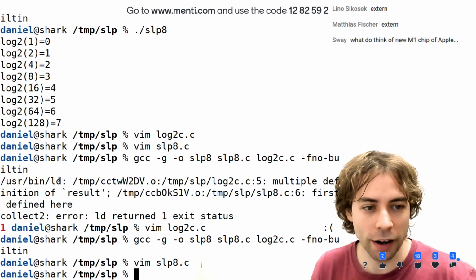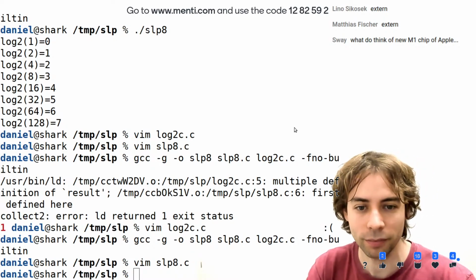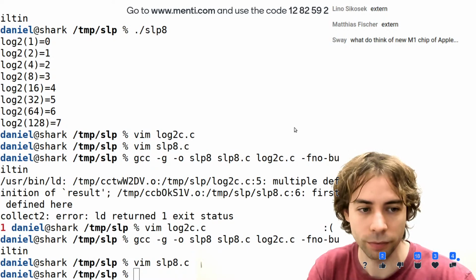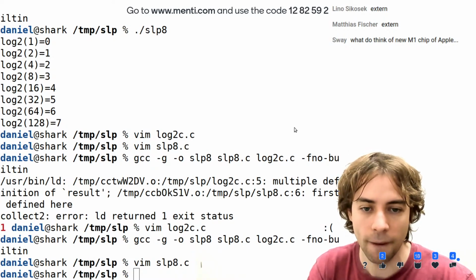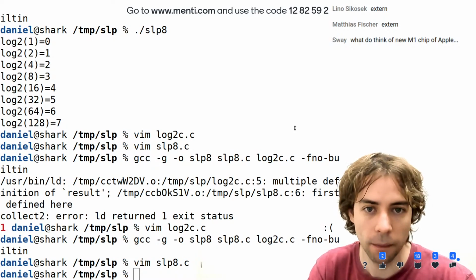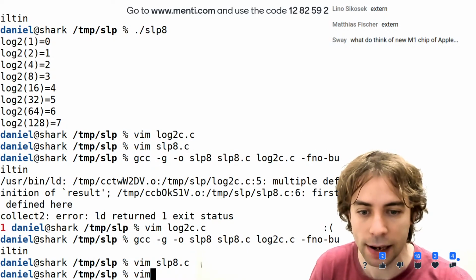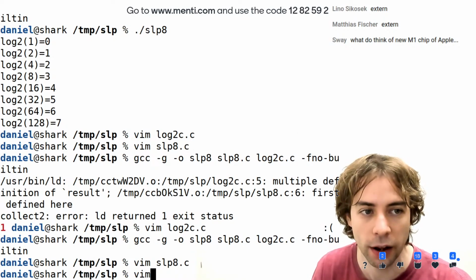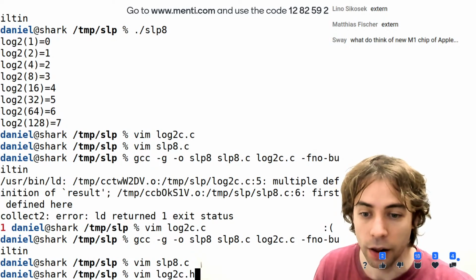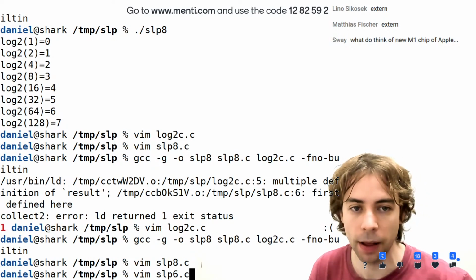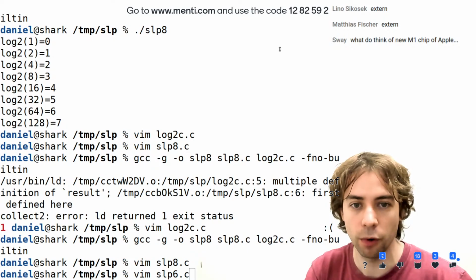Let's go for the next step, which would be to make this a real library, because for now we are still linking just the C file. So we want to make this a real library, and for that we have to go for the next step.